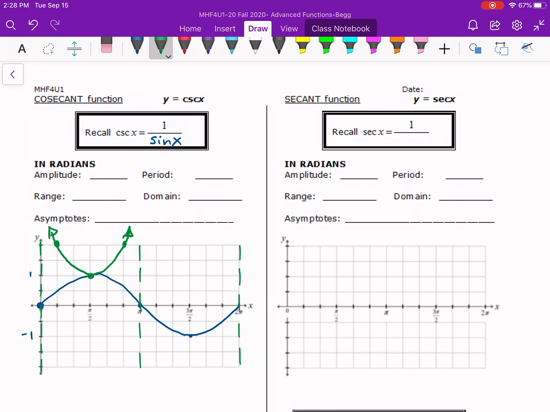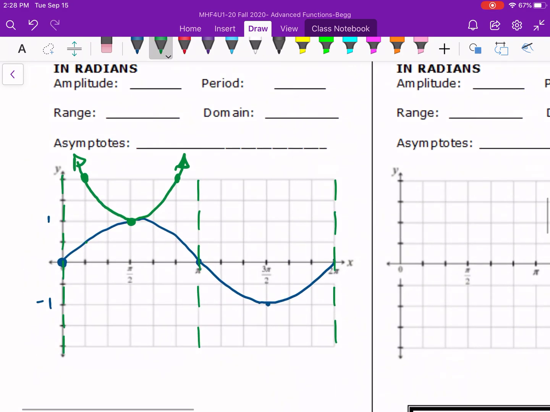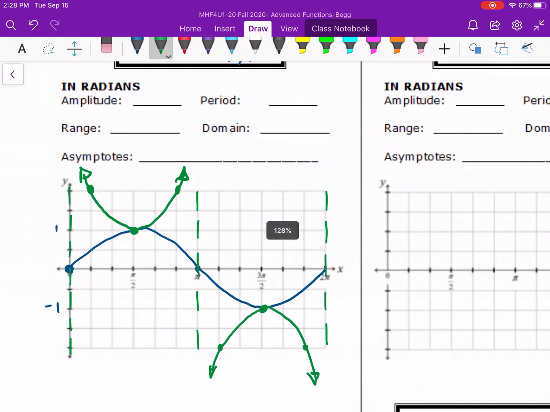And then the other part of the graph on the right-hand side of this same graph, if I take this point, I'm going to do 1 over negative 1, which is still going to equal negative 1, so this point will stay the same. I'm going to do 1 over negative a half, so that'll become negative 2, and we can quickly see that we're going to have another section of the graph that looks like this. Now we've got these 2 parts of this graph, and we have to take both of these parts for 1 cycle. So I need an upward-facing part and a downward-facing part for 1 cycle.